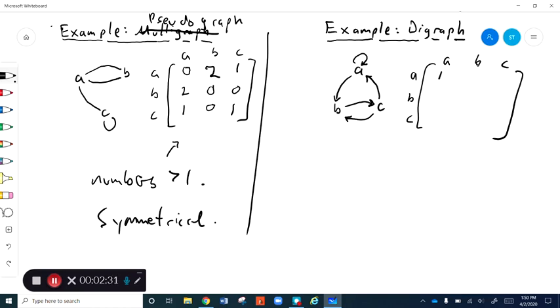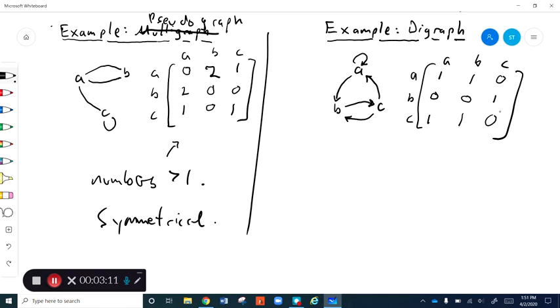This is exactly like it was for the relation digraphs as well. When we have an edge from A to B, we go row A, column B, and put a 1 there. We don't have an edge from A to C, so in row A, column C, we will put a 0. Now, B, there's no edge back to A, so we're going to put a 0 in row B, column A. A 0 here because we have no loop, but we do have an edge from B to C. Put 1 there. And then for C, we have edges to A and B, but not itself.